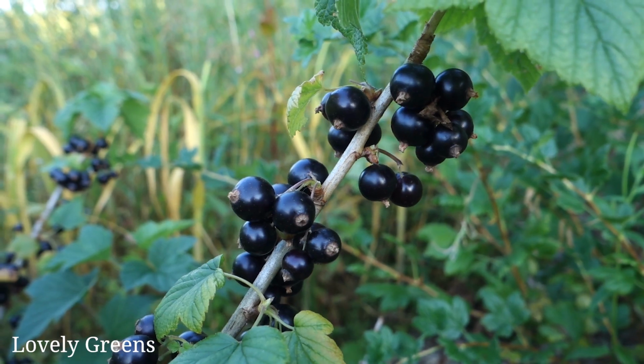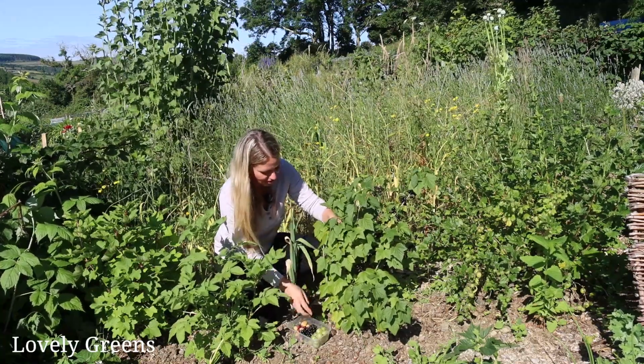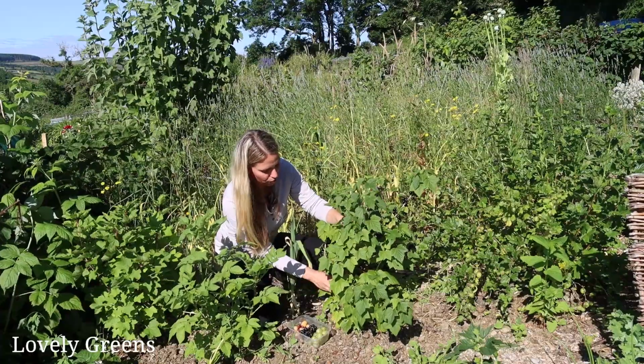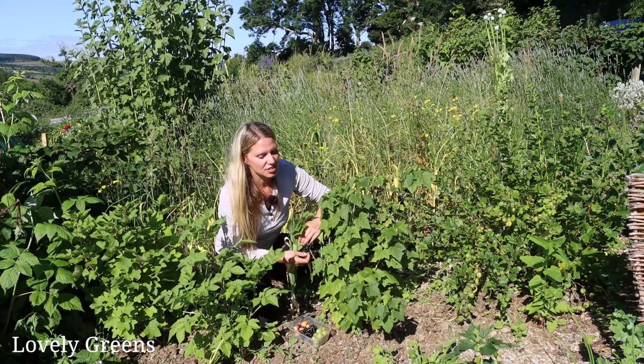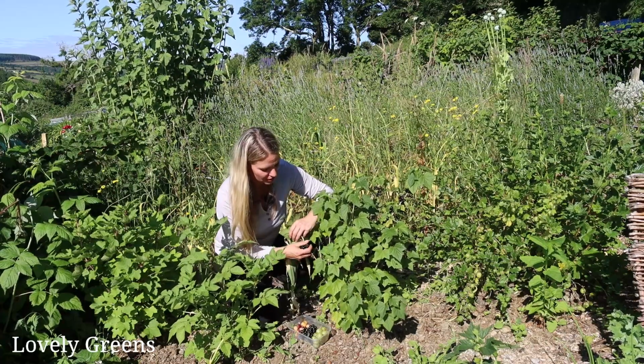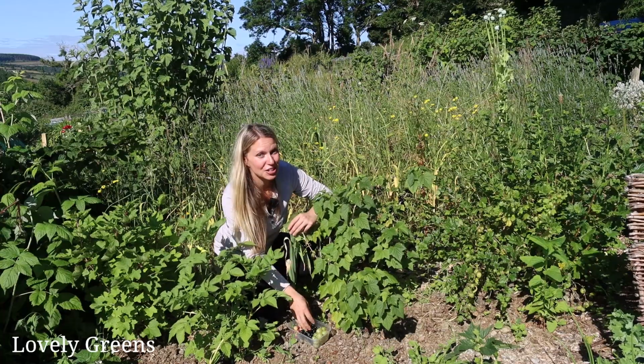Gotta love those perennial vegetables and berries and fruit. Honestly, very little work involved in a berry harvest like this. Literally just mulching once a year, doing a bit of pruning. That's it. Berries for years.